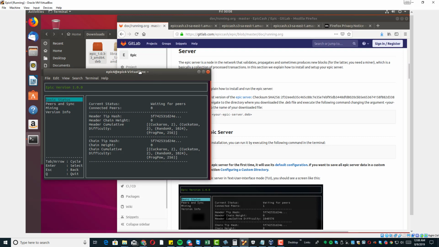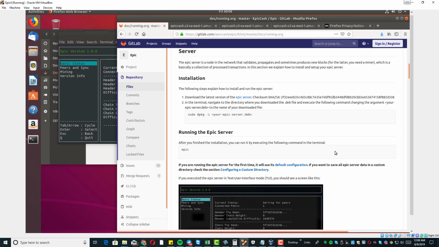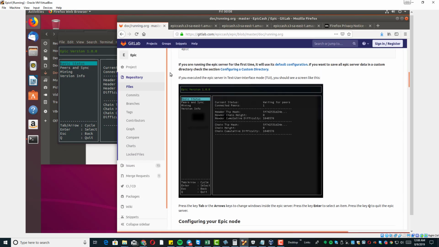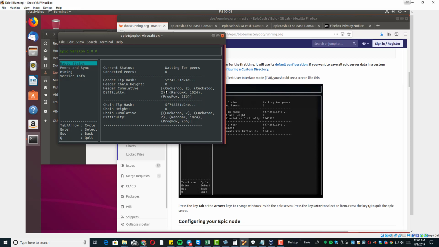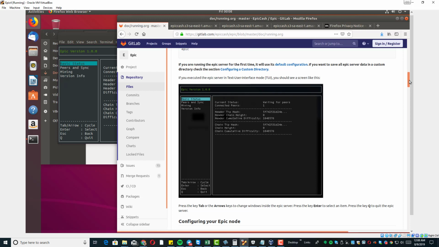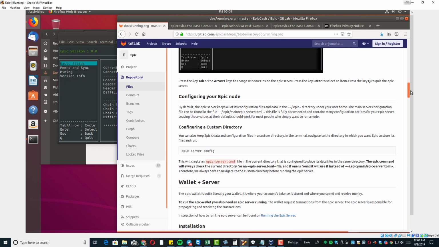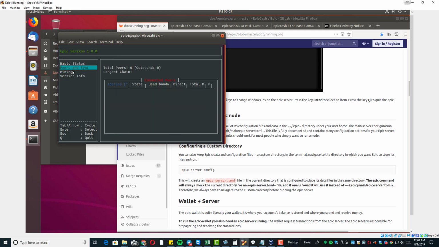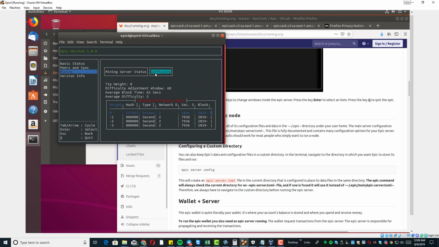So this is in the background. I'm just going to leave it up and running in the background right now. You'll see it kind of waiting for peers, and this might take a minute to synchronize. Moving down, you can move around here by clicking on it and seeing different things, or you can press tab and do the same thing. There's a couple of hidden screens in here, and so on.